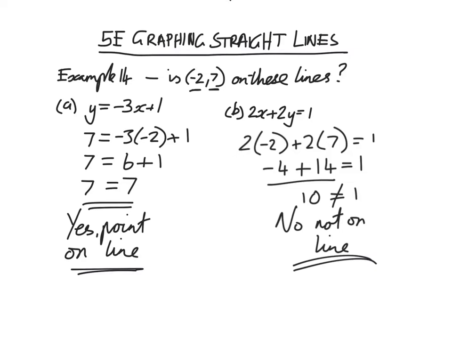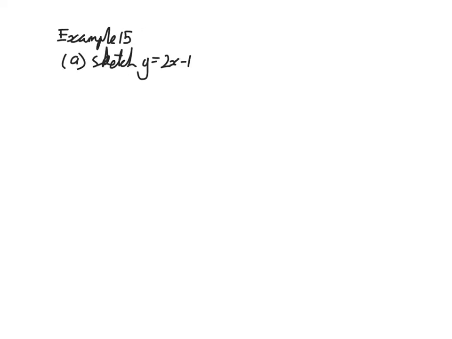Okay, I hope you've got that, and it should be simple enough. I'm going to flick through to our next problem here. This is example 15. This is part A of example 15, and we're going to sketch this equation. So y equals 2x minus 1. I hope you can read that right there. Okay, now example 15 in the textbook actually says, first find the gradient and the y-intercept and then graph it from there. Okay, so we're going to do that.